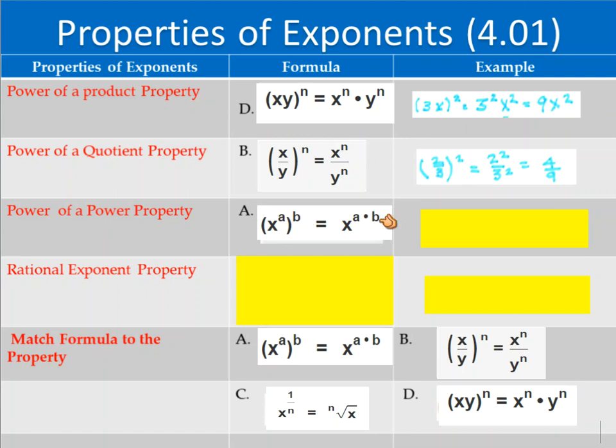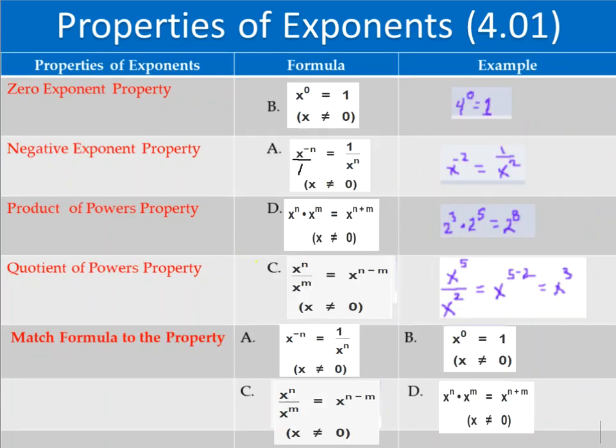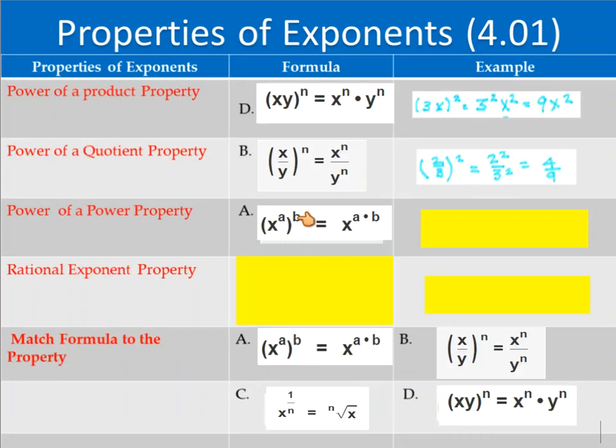Now, a lot of people get this confused with the product of powers property, where you add the two exponents, but do you see how these are separate? So you're not going to add them because they're already being multiplied. So in this situation, because they're being raised to two exponents, we have to multiply the two exponents together. Just like if you were to distribute that b into here, you would multiply it with it. Hence the reason why we put this in here, we're raising it to that power.